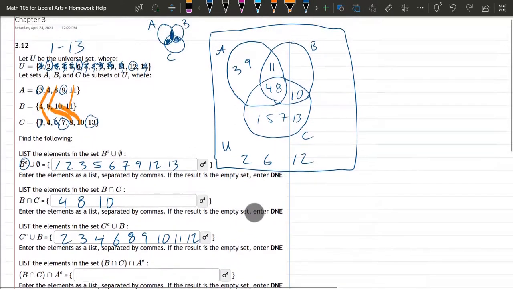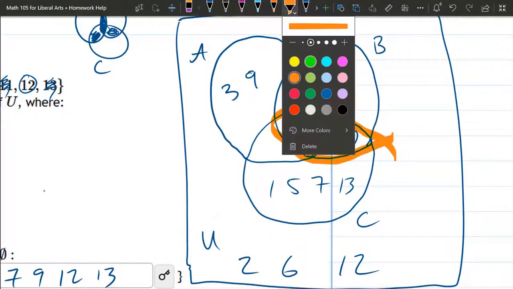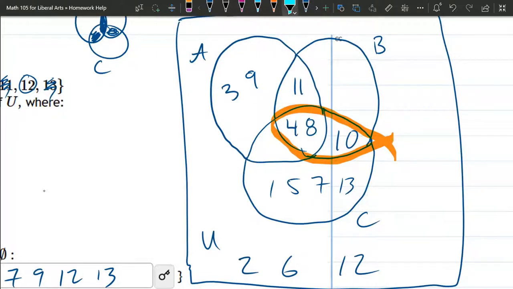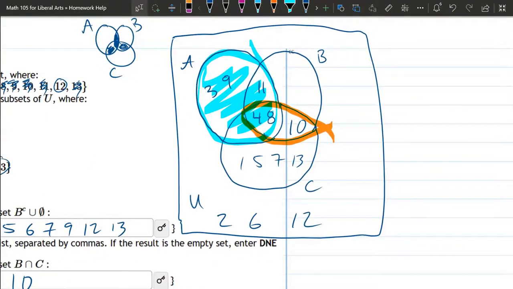So this is the last part. We want to intersect B and C. So it's the same part we've been highlighting before. So that's B intersect C and then intersect A complement. So we want everything not inside A. So there's A. And we want to intersect with A complement, meaning throw away everything inside A. So what's left? There's only the number 10 left, because 10 is in B and C. It's also not in A. So 10 is the only thing left.